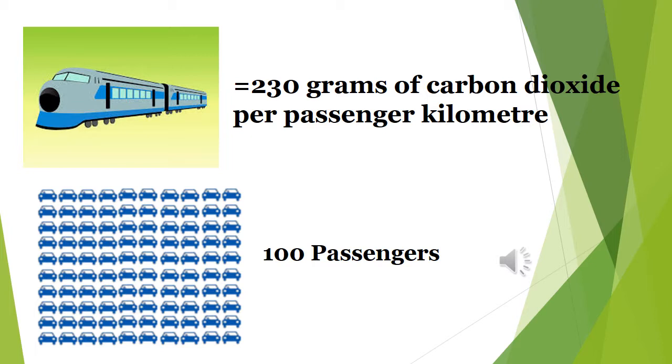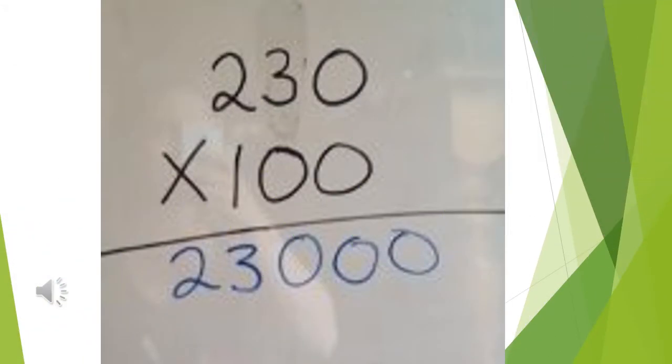To clearly determine which form of transport is more environmentally friendly, we must also analyse the carbon emissions of a train compared to driving a car. One average Metro two-carriage train carries 100 people, producing 230 grams of CO2 for every passenger kilometre. To determine how much CO2 is produced by a train carrying 100 people, you have to multiply the carbon emissions produced every passenger kilometre by the average amount of passengers travelling on the train. The equation is 230 times 100, equaling 23,000 grams per kilometre.